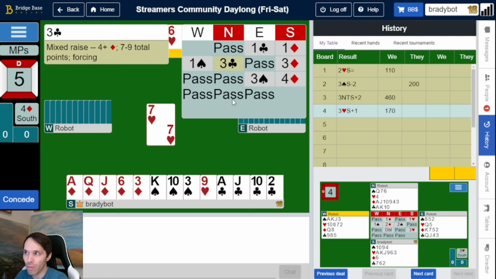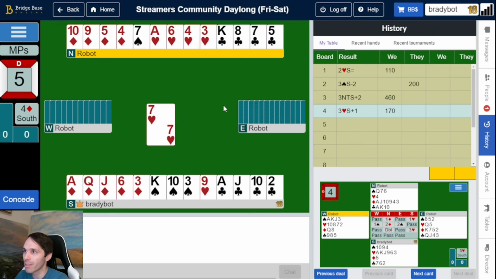Partner showed values, right? Partner made a mixed raise. They didn't make a weak preemptive raise, and they're vulnerable. So I think the opponents are in a lot of trouble in 3 spades. Well, we're in 4 diamonds, and it looks like we have probably missed out on a lot of better scores.